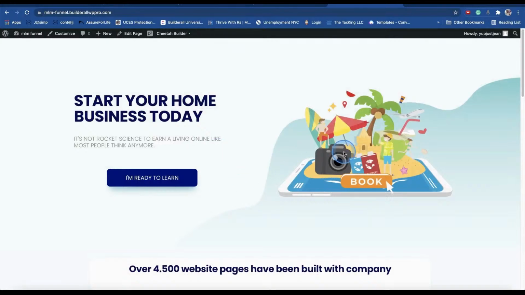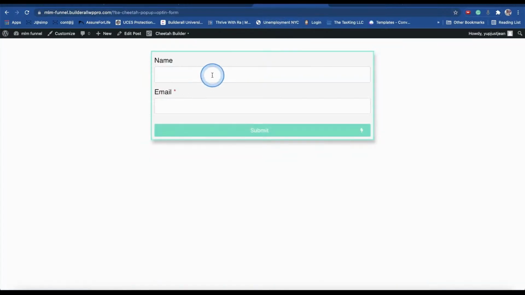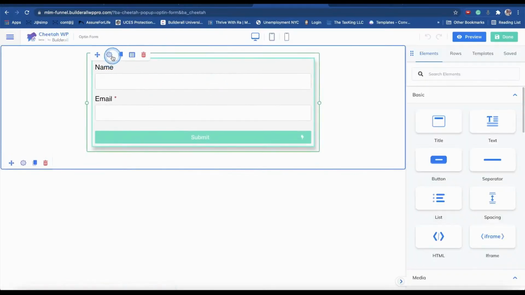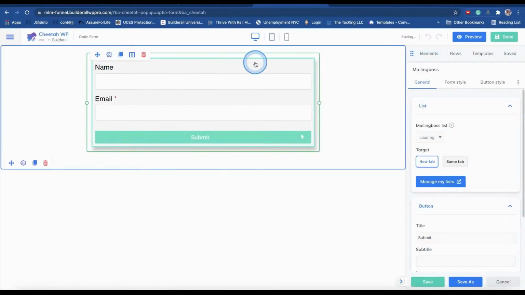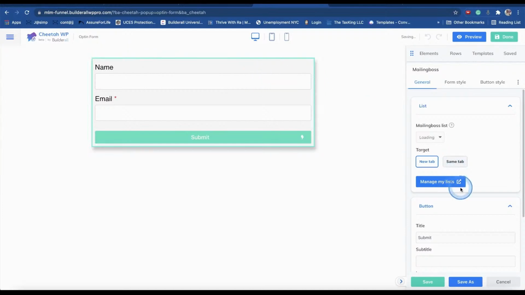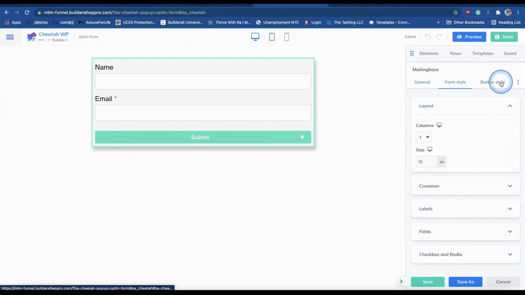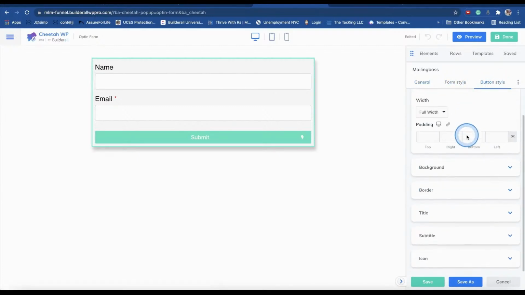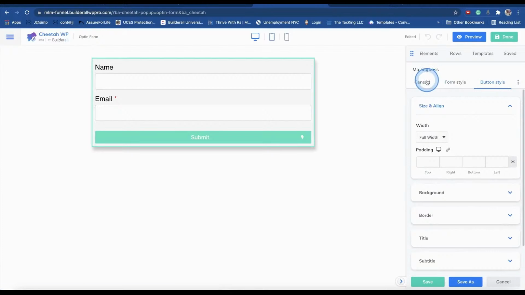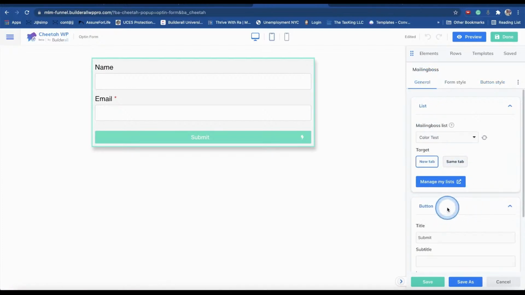Now, normally in Cheetah, right, we're able to actually edit in the Cheetah Builder exactly where it goes. But as you can see, we don't have those options here. It's just form styles and style button. Nothing about, I guess, linking of where it goes.